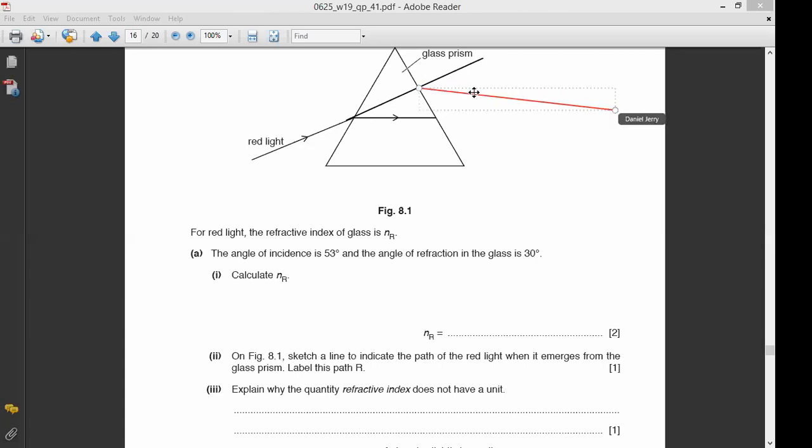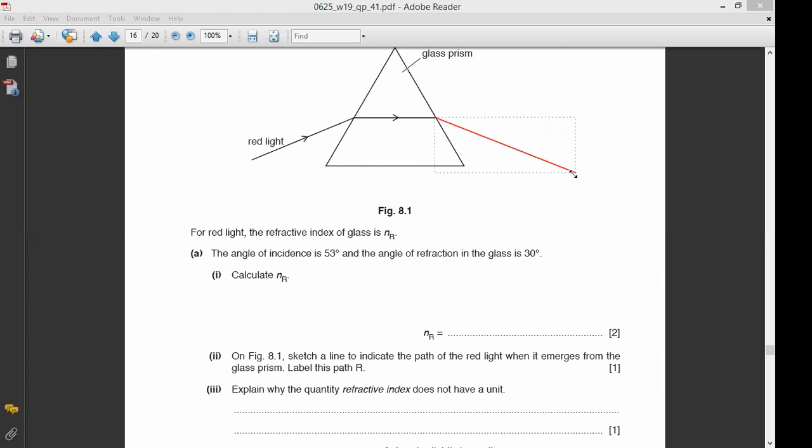Yes, please, can you indicate the normal? Yeah, that's exactly what I just did, to indicate the normal. I thought the red light was supposed to go above the normal. I don't know. Okay, I didn't even notice this. Thank you for even asking that question.